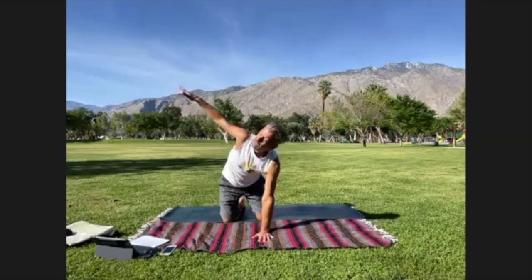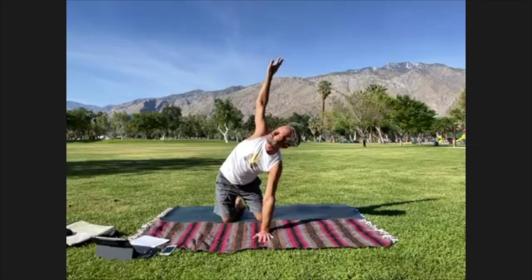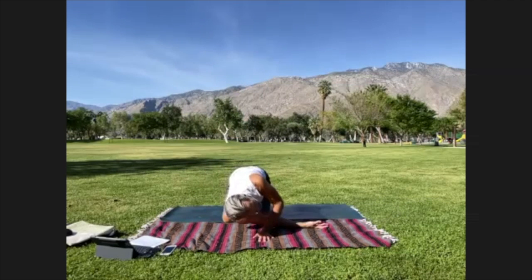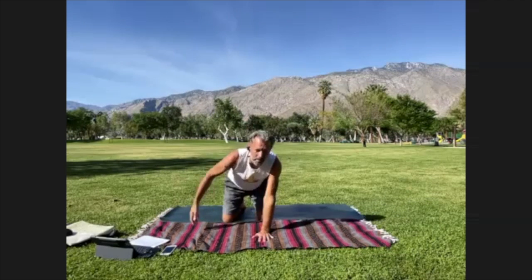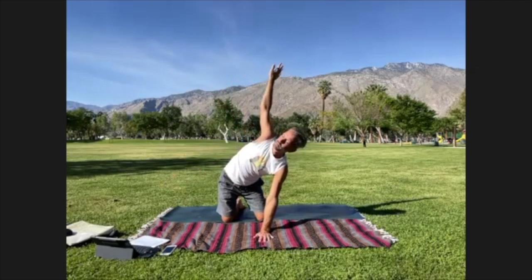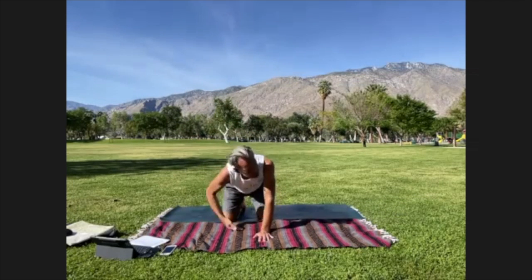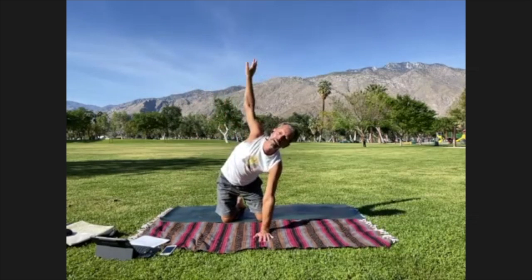Left hand up to the sky. And now we come down behind the wrist here. Tap the shoulder and then inhale up. Tap the shoulder down to the earth. Inhale up one last time. And now we'll stay down.